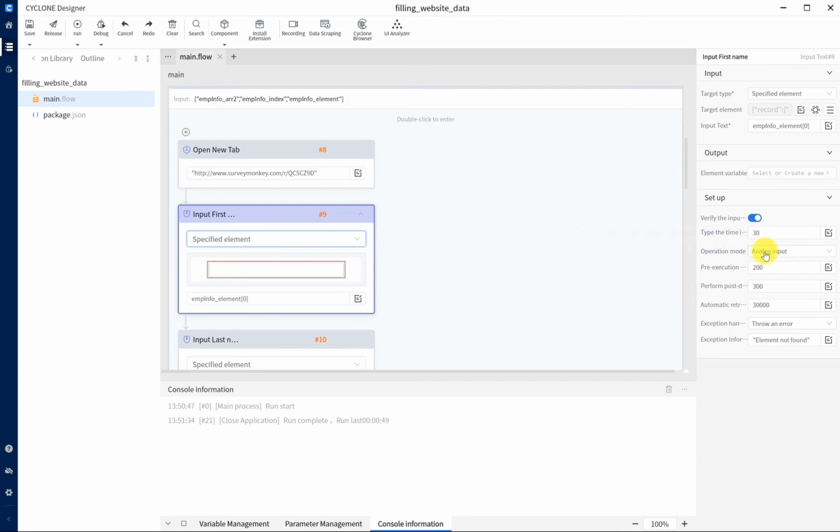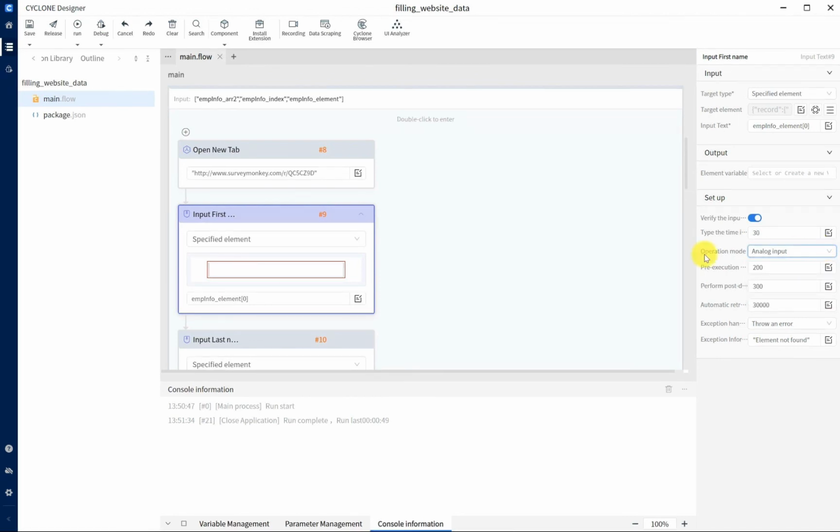The operation mode supports analog input, analog key, and background operation. In most cases, analog input is the default and recommended mode. However, in some virtual machine environments, analog input may not work properly, and analog key is recommended. Analog key is influenced by the input method. Background operation can execute the operation without bringing the related window to the front.